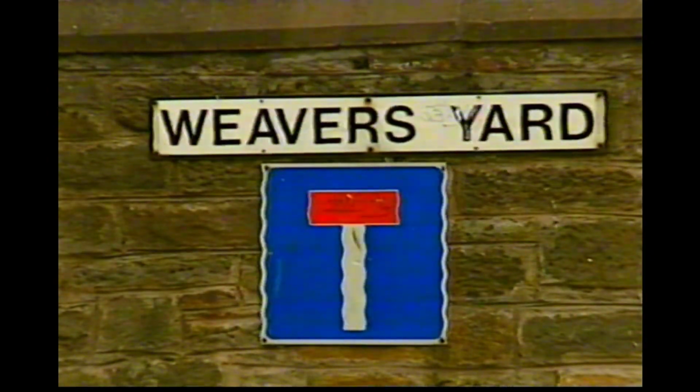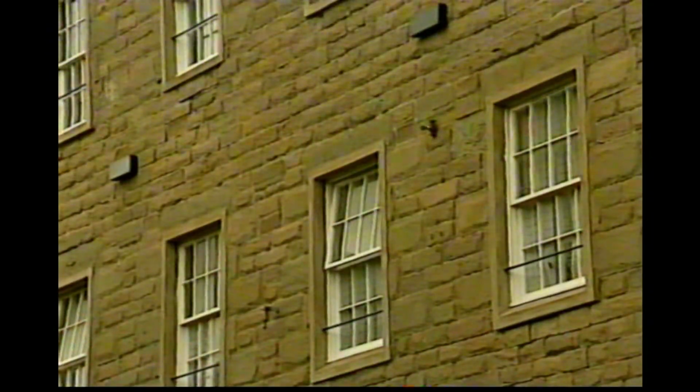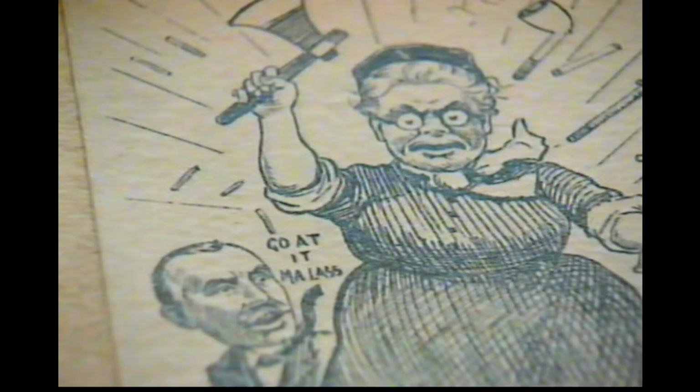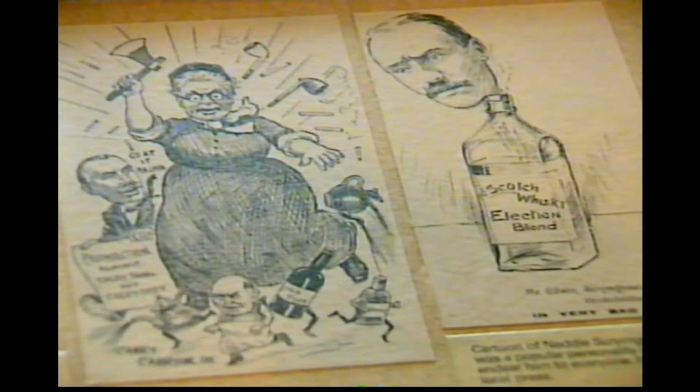But these were turbulent years, with frequent strikes and lockouts. The large number of women now employed in the jute industry were not allowed to join trade unions, which at that time were for men only. But when this was changed and they were allowed to join, they quickly became the most active. It was the female spinners, given the vote for the first time in 1922, who were responsible for the election of Neddy Scrymgeour, the only prohibitionist ever elected to Parliament. Winston Churchill had expected an easy victory in that general election in Dundee, but was defeated by Scrymgeour, who remained a Dundee MP until 1931.